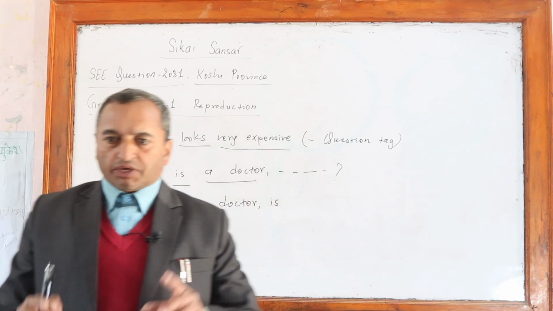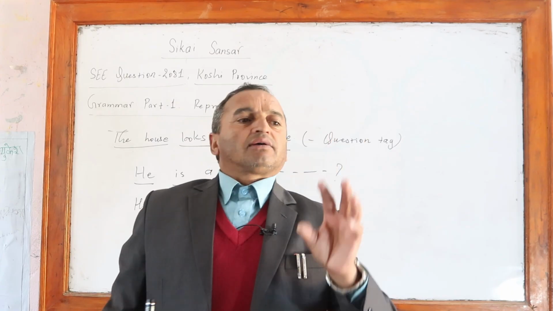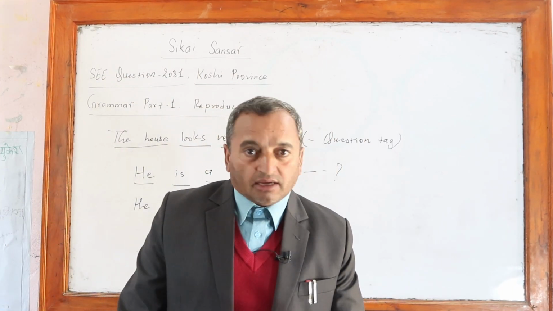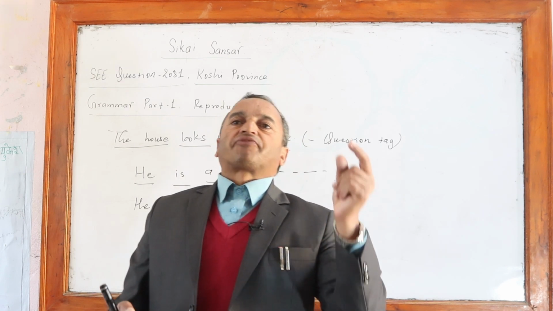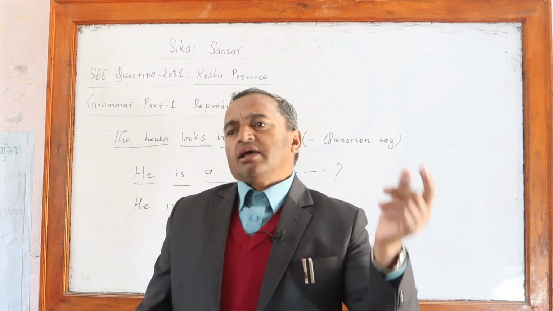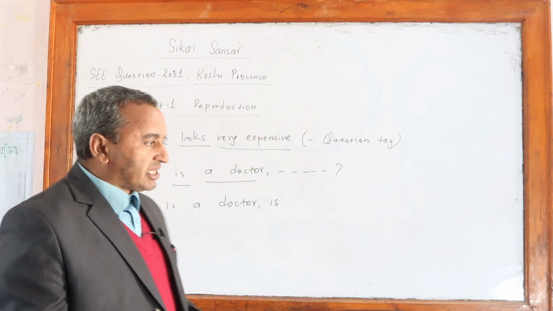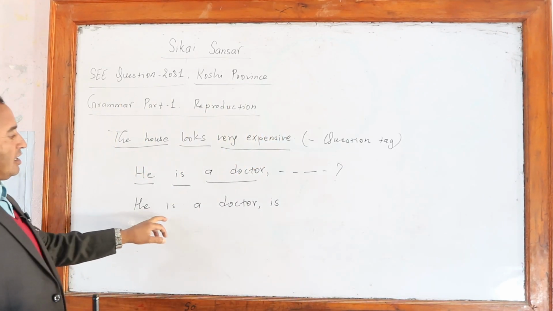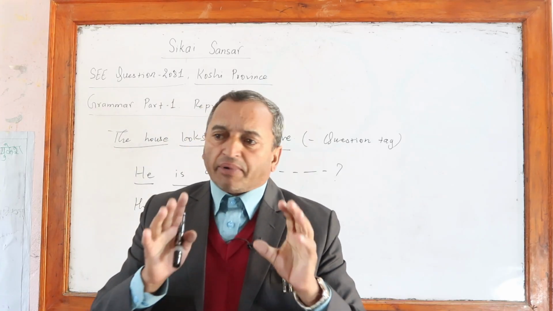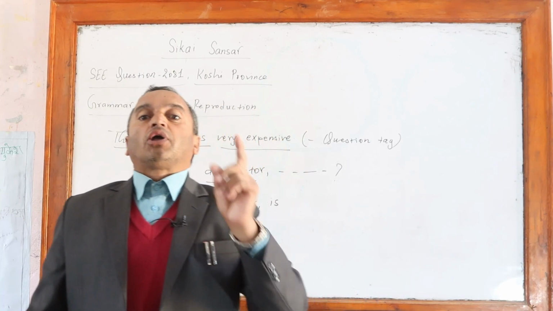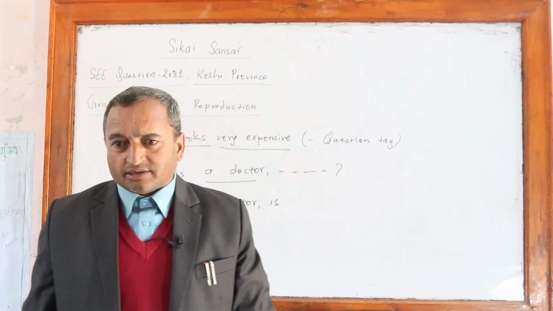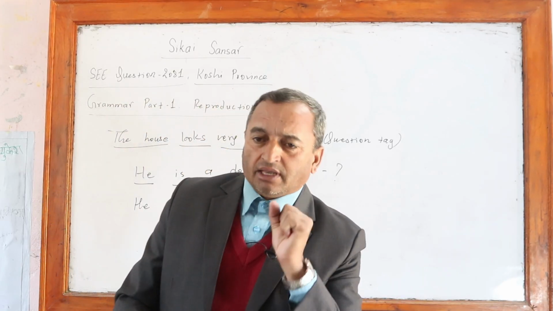My dear students, you know that when the given sentence is affirmative, we have to make the negative tag, and if the sentence is given negative, we have to supply the affirmative tag. But what happens here in my example? He is a doctor. It is an affirmative sentence. So now we have to supply a negative tag. Did you get the point? Yes, you have got the point.